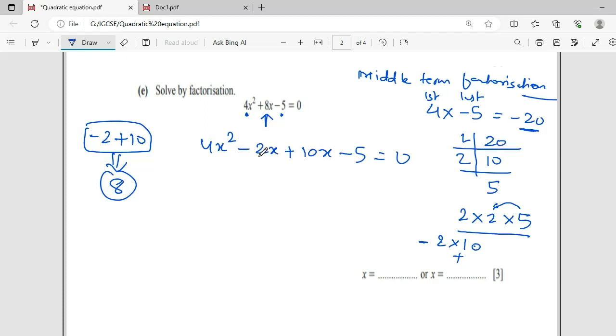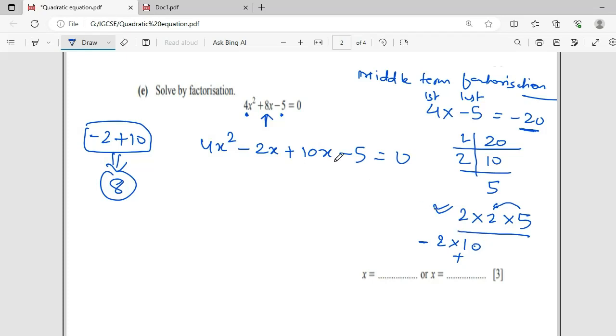So what we did: whenever we solve using the middle term factorization, first, take the first term into the last term. What is the value you will get? Try to factorize it in a prime factor way, like 2 into 2 into 5, all of these are prime numbers. Now we have to make the arrangement or grouping in order to get the middle term. So the middle term was 8. I can see it like 5 into 2 is 10 and 2 was there, so 10 minus 2 will be 8.